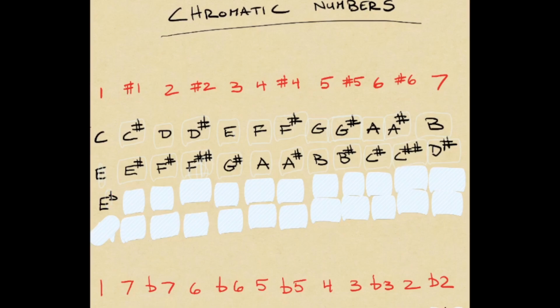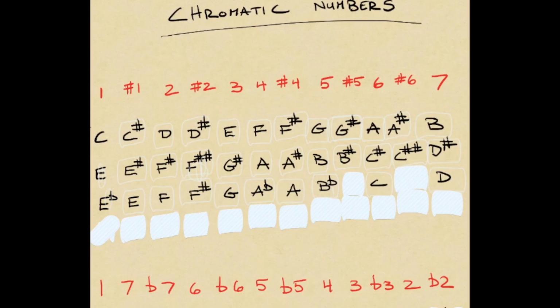Okay, next key, E flat major. So we could write out the major scale. So E flat, F, G, A flat, B flat, C, and D. And then the chromatics between. Sharp 1 just means raise the first note a half step. So we actually have E. F raised is F sharp. That's sharp 2. 3 and 4 we don't touch. Sharp 4 is A natural. So if you have a flatted note and you're raising it, it just negates the flat. Sharp 5 is B. Sharp 6, C sharp.